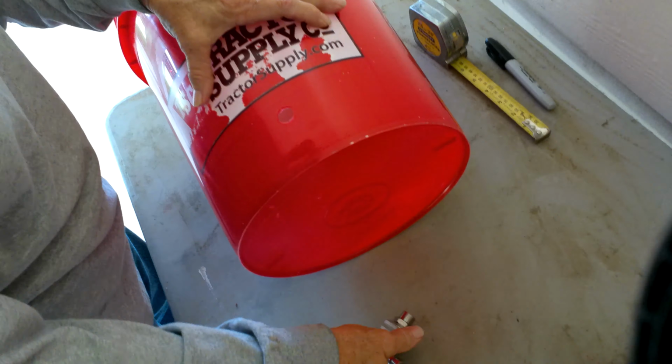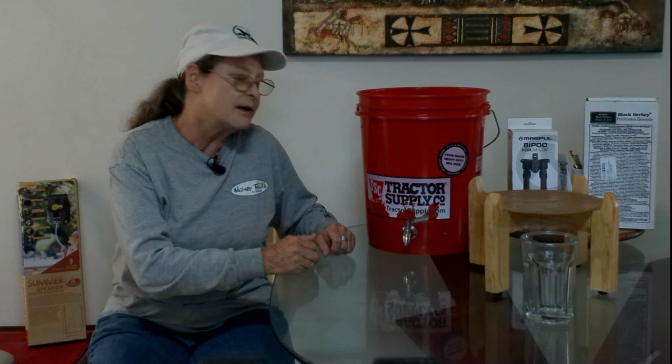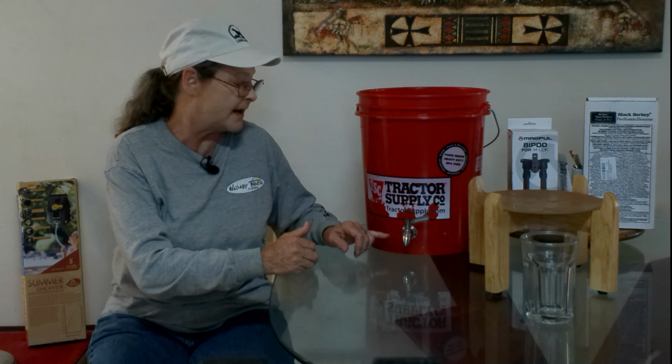Then we want to check and make sure our faucet fits. This will ensure that we get some sediment. If we get some sediment, it'll settle on the bottom of the bucket away from the faucet. You want to check your buckets each month. Should the turbidity or clarity of your water change, check your system more frequently.